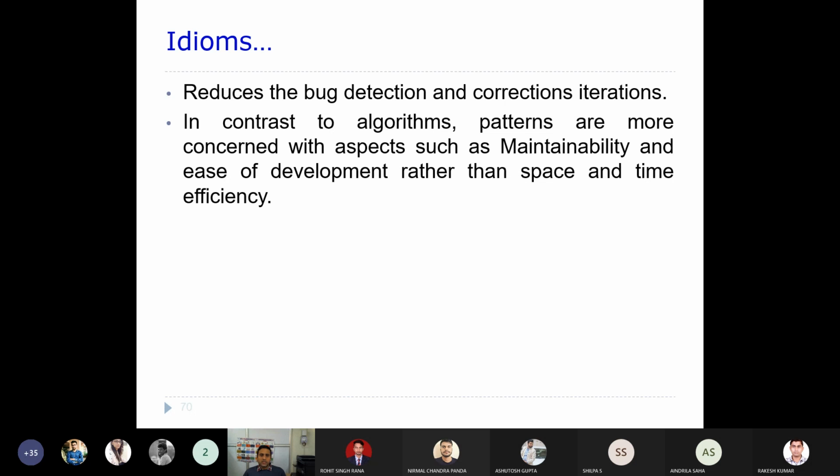But when you talk about algorithms, you have existing algorithms, right? Whenever I say sorting, you can take any of the existing algorithms without thinking much about them, and you can implement those algorithms. But their objective is to give you the best in terms of space and time complexity. Here the patterns are usually with the objective of maintainability and ease of development, right? So this is the only difference, but you can get an idea now.